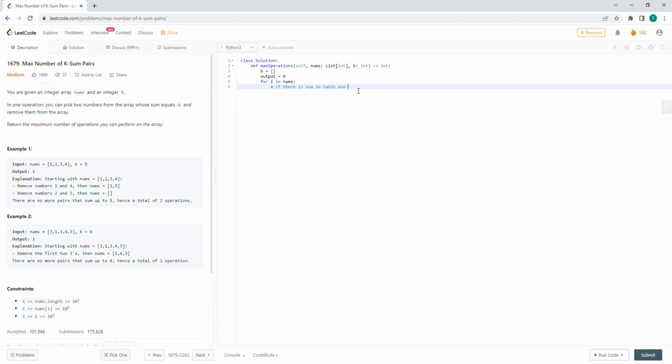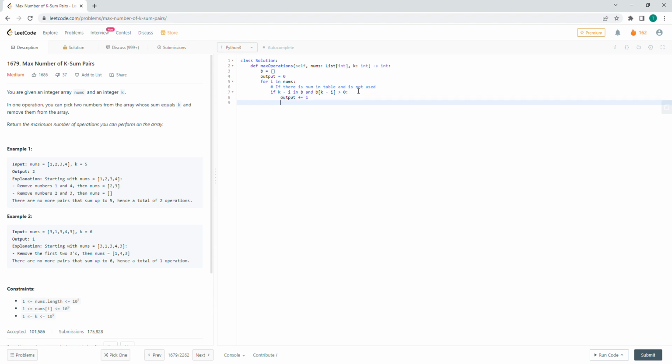So if k minus I is in B, our bucket, and B at index k minus I is greater than 0, then we are going to increment our output by 1.